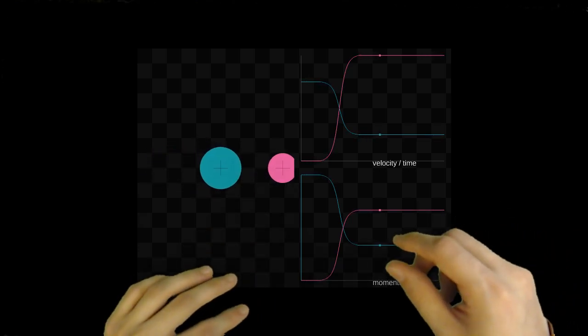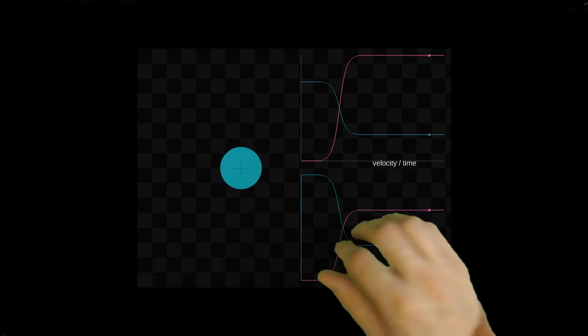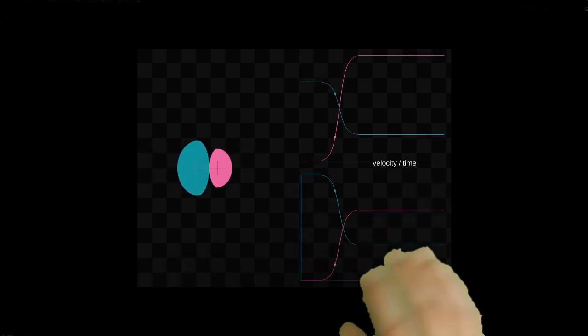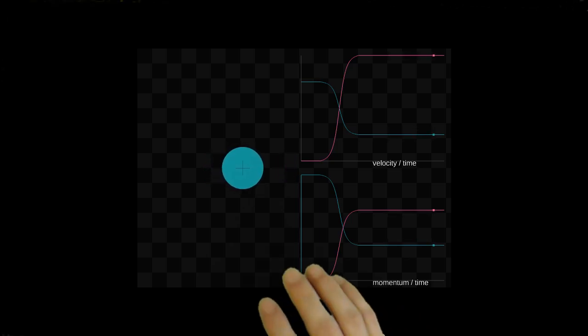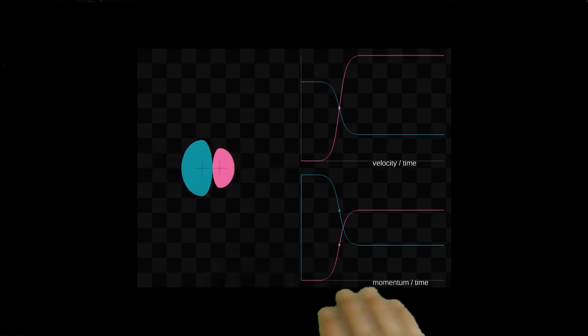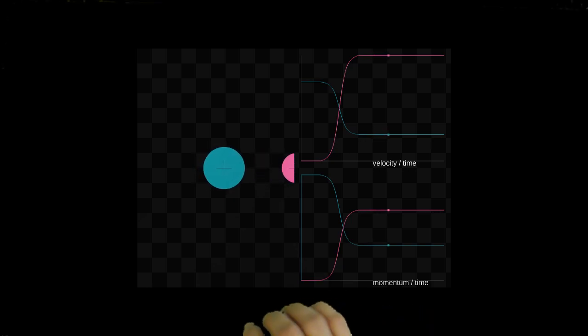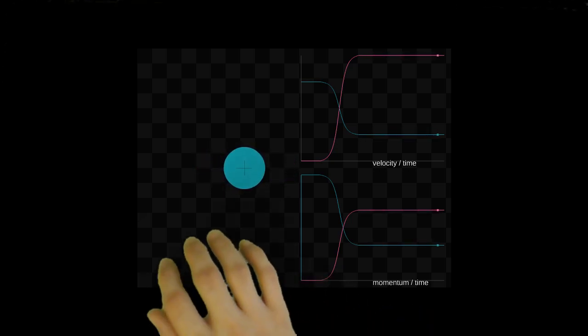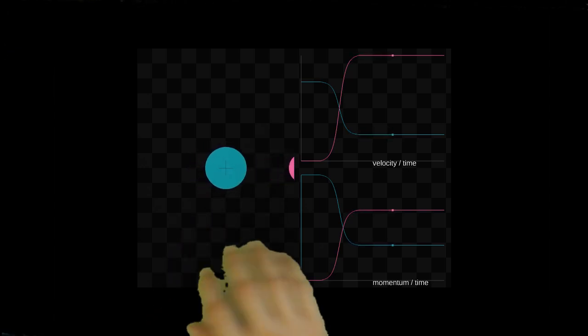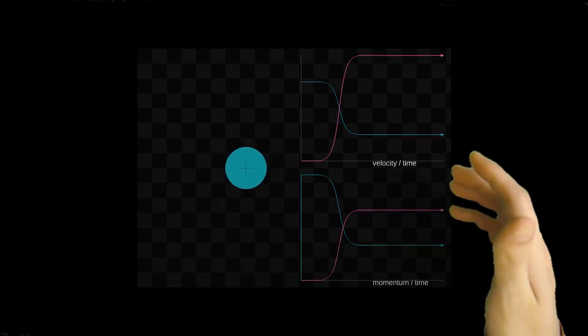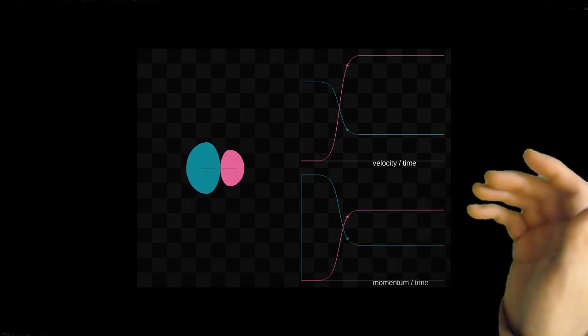By the way, this quantity, mass times velocity, is fairly important, and it has a name, which I've kind of given away a little bit over here with the graph labels. It's called momentum, and this symmetry that you're seeing here also has a name. It is called conservation of momentum.